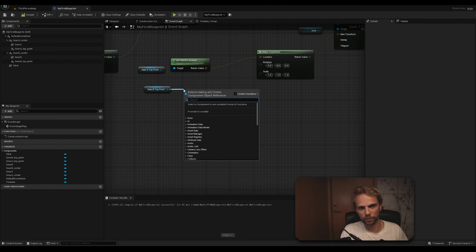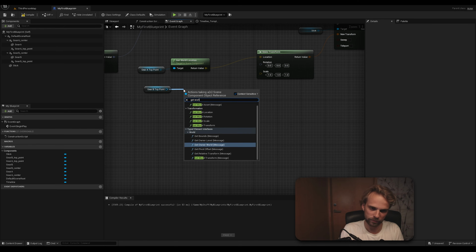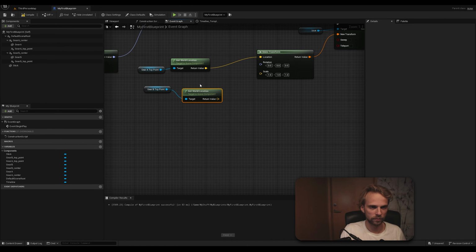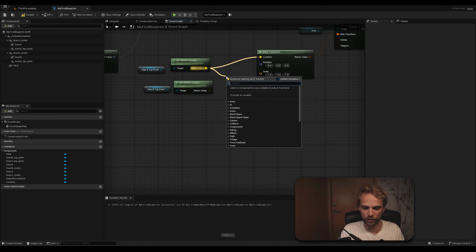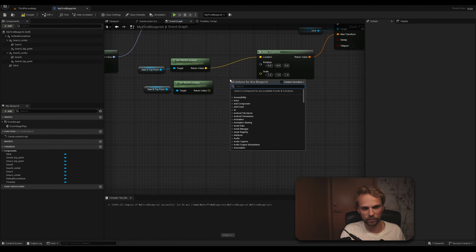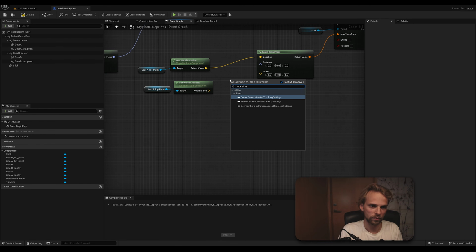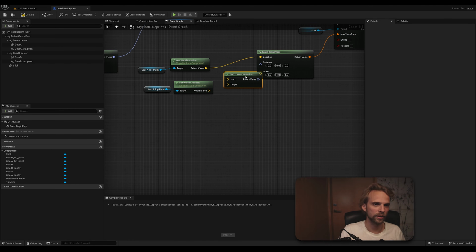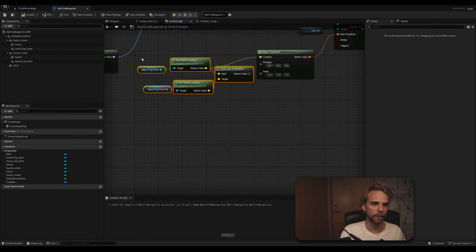Get world location for gear B. Get look at rotation. Find look at rotation, sorry. Not get, but rather find look at rotation.